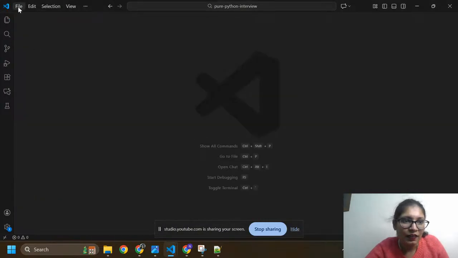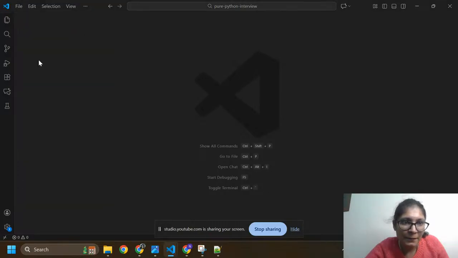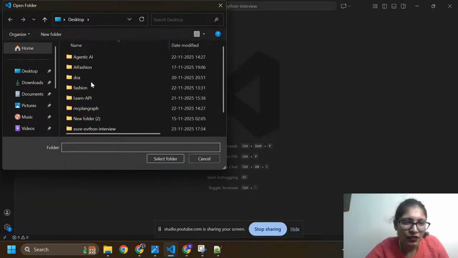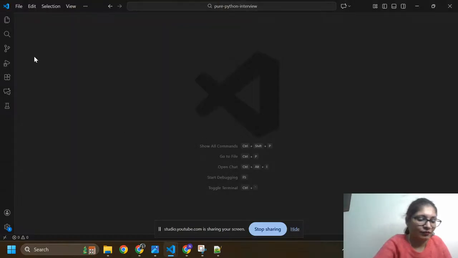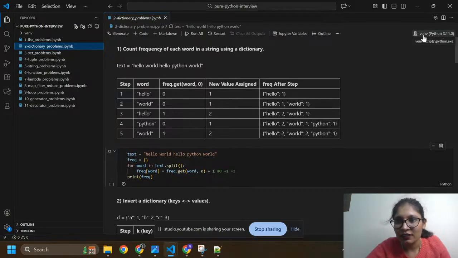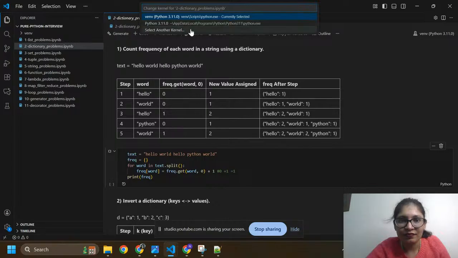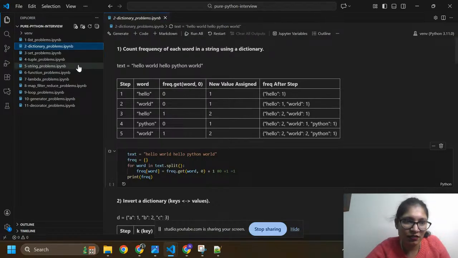Okay, now again I am going to open the folder. Where is my folder? Okay. Now again I need to select the recommended virtual environment. That is this.